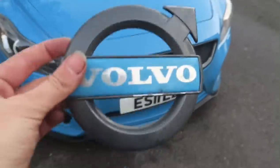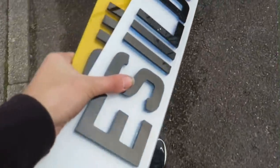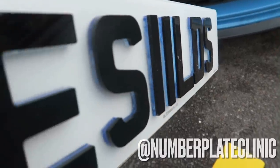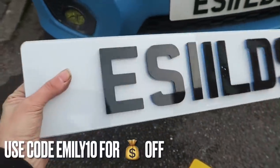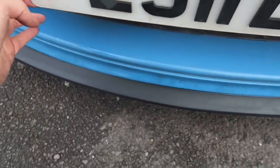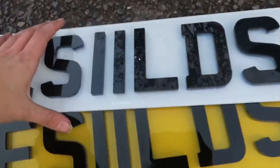Here is the finished look - I am absolutely gassed, I love it so much. I was a bit skeptical on the grill but I absolutely love it. I do have the Volvo badge off my old grill and I'd love that to go on there, but I can't think of a way to fix it given the tabs at the back - so it'll stay off for now, but it would look sick. A while back I was very kindly sent by Number Plate Clinic some fresh plates for the car - 4D ones but with blue behind the black lettering, which should match the car perfectly. I'll be putting those on today once I get the sticky pads from Halfords.